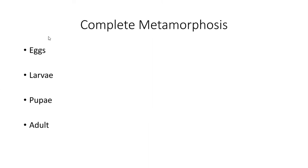So what did we see in those videos? What we saw is the insect life cycle. Different insects have different life cycles. The more advanced insects, such as beetles, butterflies, and mosquitoes, have what's called a complete metamorphosis. This means that they have distinctive life phases that all become the life cycle. The first phase, of course, is the egg. And with ladybugs, they are laid in clusters. They stand upright, as you saw. They're in the egg about 3 to 10 days, depending on the particular species. From there, they hatch out to little ladybugs, which are called larvae.